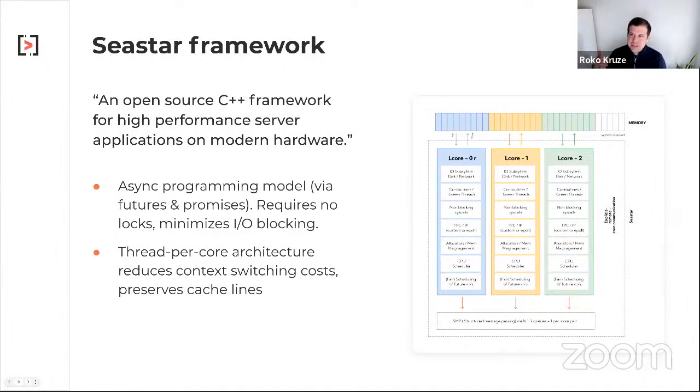Because in these larger systems of what we're seeing today, you can have upwards of like 32 or 64 cores that you have access to. And then you have NUMA domains that go along with it. You might also have different caches that go along with it too as well, like your different L1, L2 caches. And if you have to do context switching or move a thread from one core to another, you will most likely lose the benefits of the cache, or the caches in those instances will have to be hydrated, or you're going to have to do a higher latency request to get to that cache or memory.